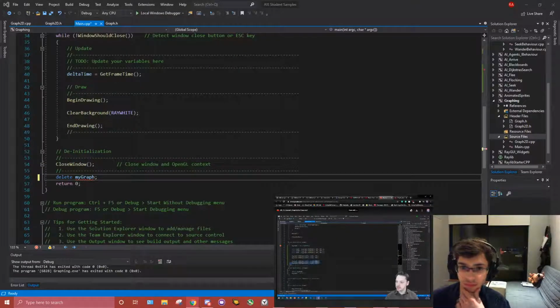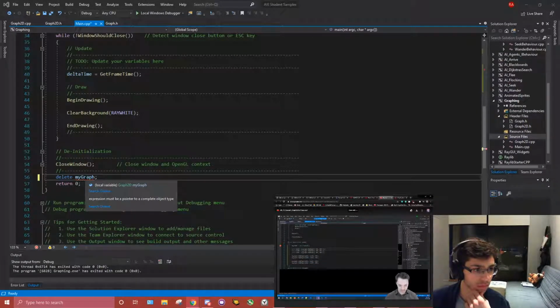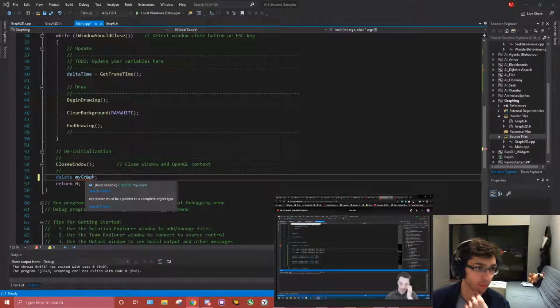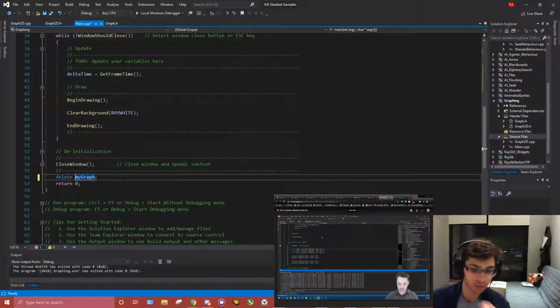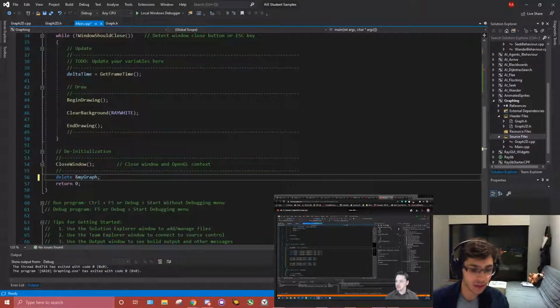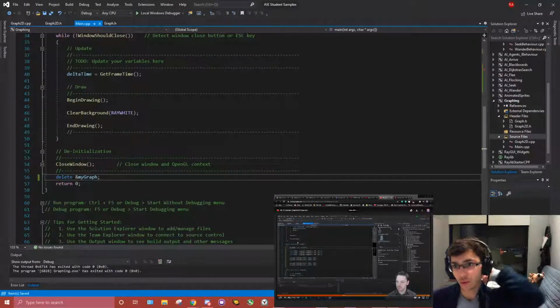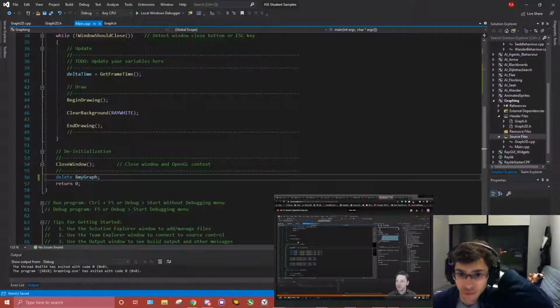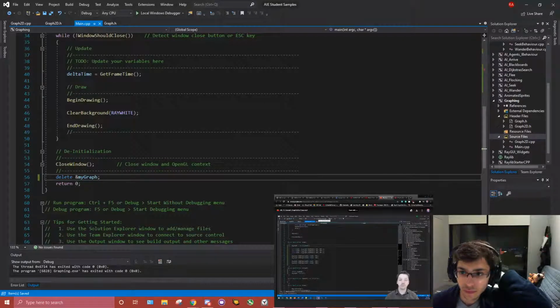Ideally, this should still be working fine. It must be a pointer. Well, can we do the address of my graph? Yeah, we can delete the address of my graph. Awesome. All right, so our graph class is working perfectly so far.